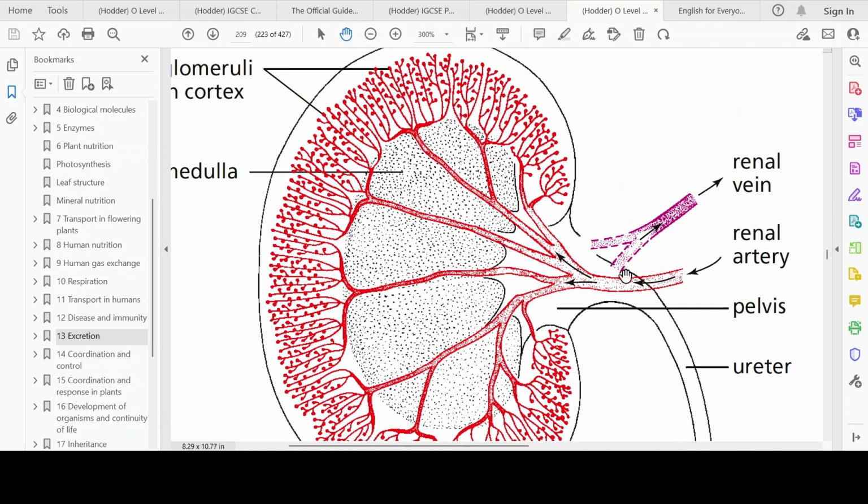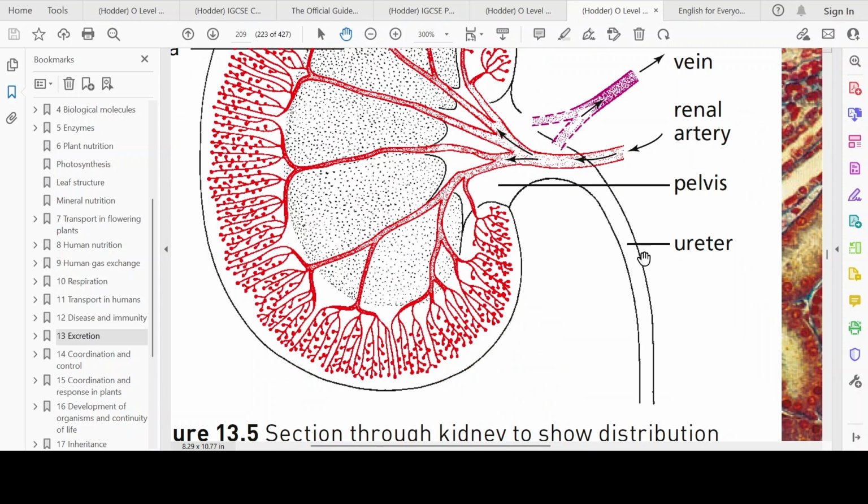The renal artery supplies blood, and the vein comes out, so you can see it's coming sort of from the pelvis. Filtration starts from the cortex region where the nephron is. It's all filtered through, and then through the medulla with the collecting duct. They haven't highlighted that part, and then into the pelvis, and then from the pelvis to the ureter, and then to the bladder.